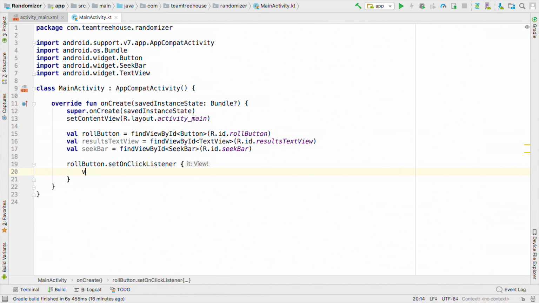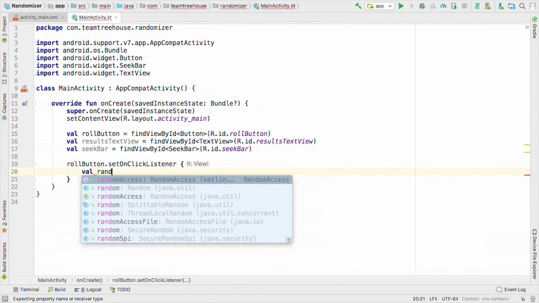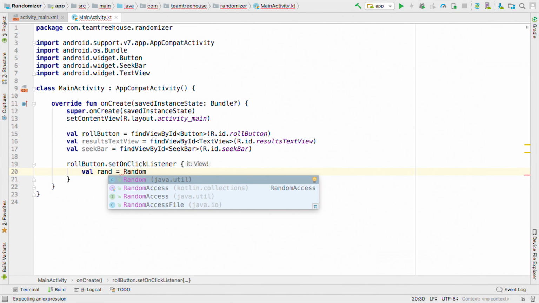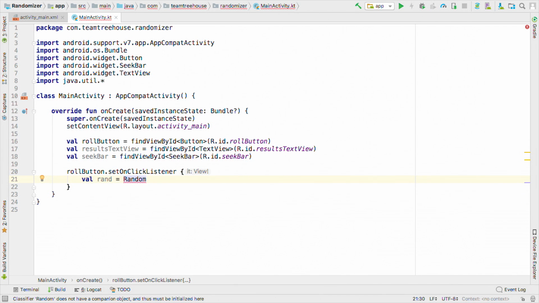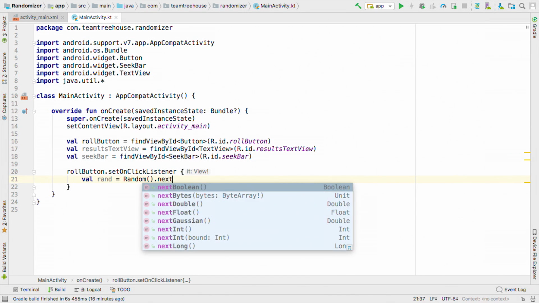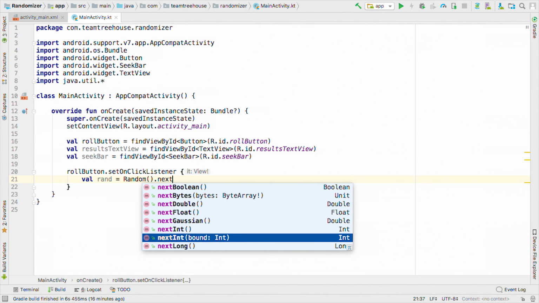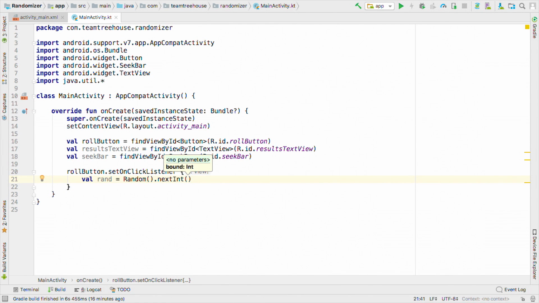So let's create a new val named rand and set it equal to Random, and hit enter to make sure it gets imported. Then parentheses, dot nextInt. And pick this option where we pass in an integer to bound it. This will give us a random integer from within a certain range.